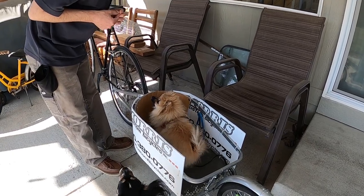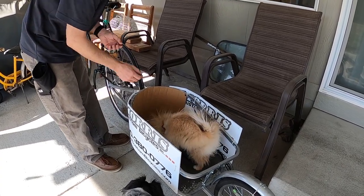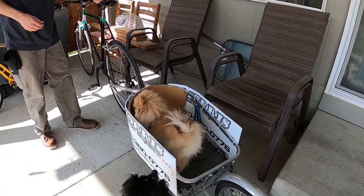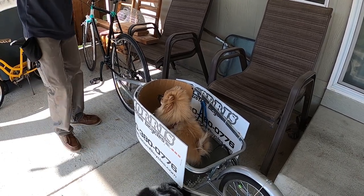Autumn, sit. Yes, good girl. Yeah, sloppy treats falling everywhere. Okay, there you go. I'm gonna move this trailer around again. Yeah, I'm gonna do it maybe a little more vigorously now. She doesn't seem to really care. She's paying attention to me.